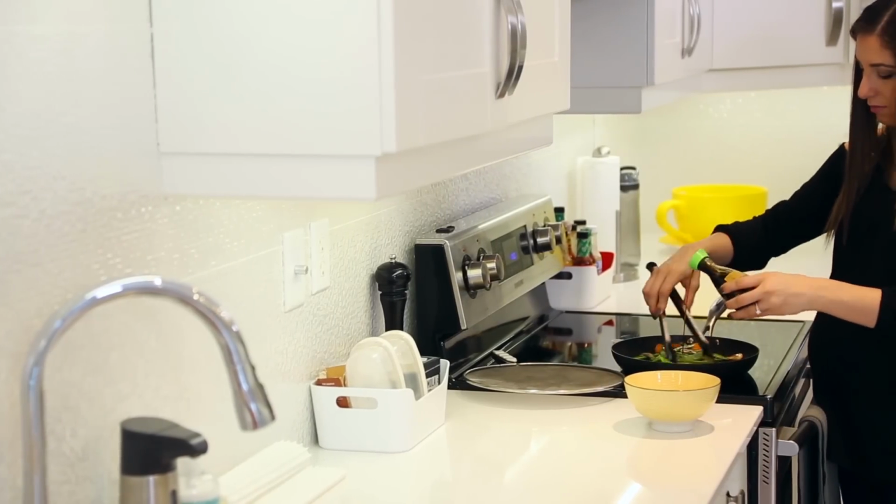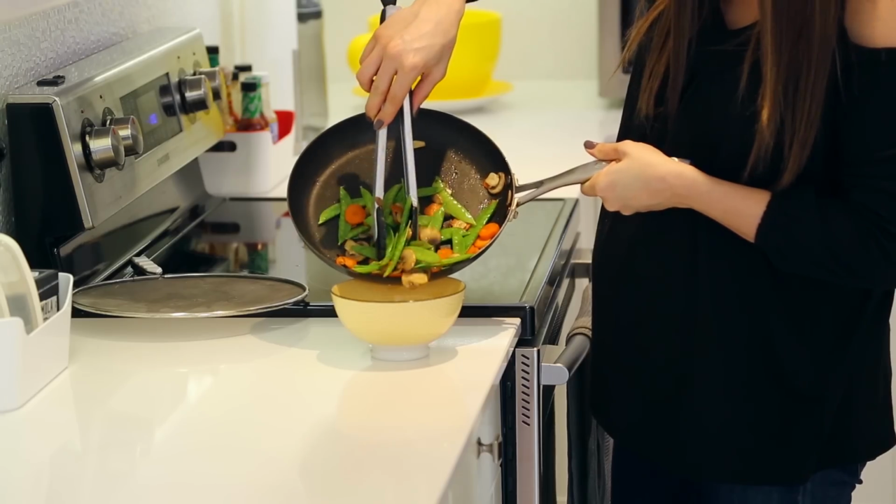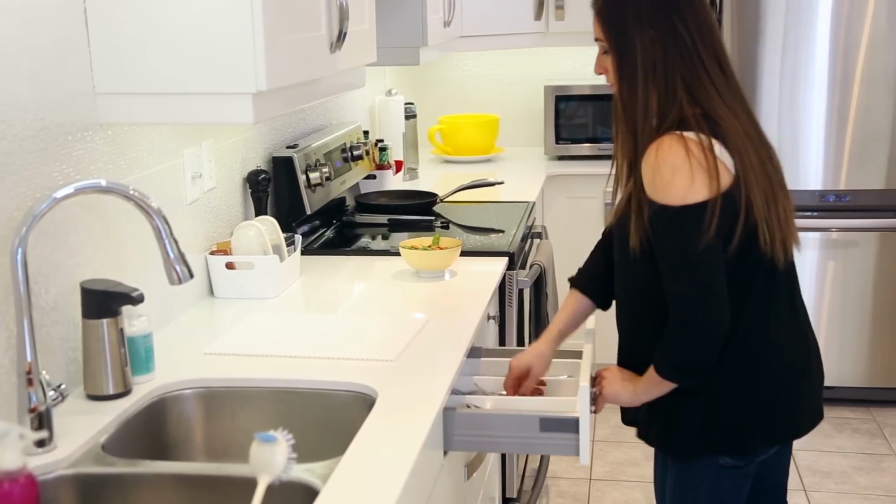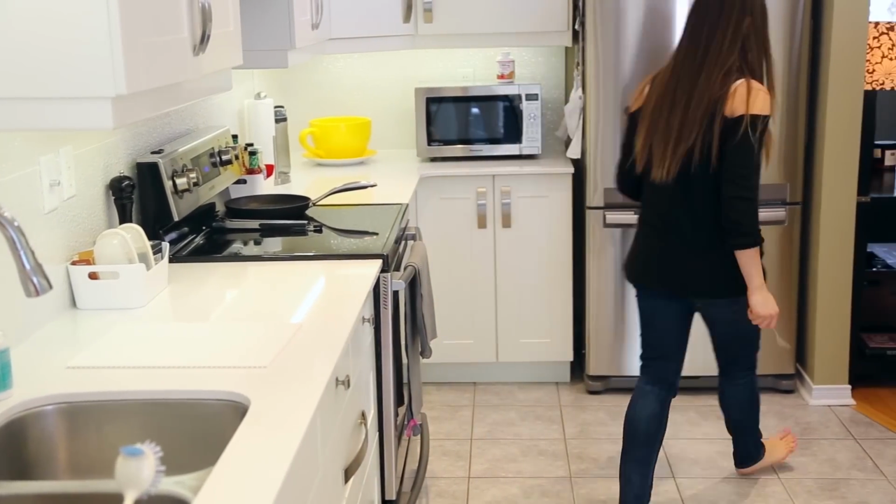Not only are you going to sit down to a meal that will essentially be happening in a clean kitchen, so you're not really going to have to do too much cleanup aside from your cooking vessels, but you will also reduce the amount of scrubbing that you have to do because, as I said earlier, when you let things cool, they settle into their surface and they're much more difficult to clean later. So the fresher the stain or the spill is, the easier it is to clean. So remember, when you're cooking, clean and use your time wisely.